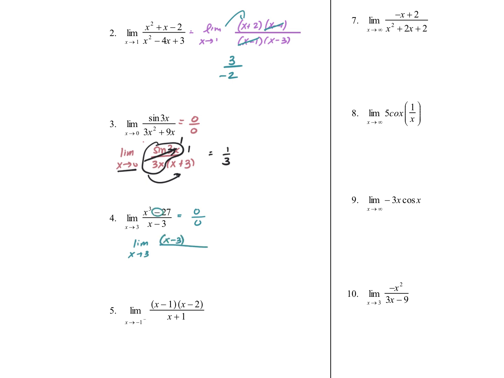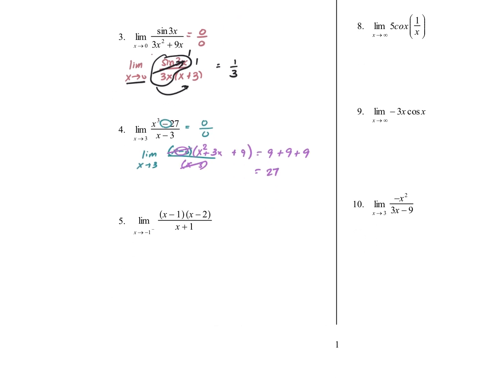Whatever this sign is, what the sign of the first parentheses becomes. Then what I do is I square this, I multiply them, and I square the other one. That's how I remember the formula. So I square the first one, I multiply them, and then I square the last one like that. There's always only one minus, so since this is minus, this has to be plus. Then I have x minus 3 here, which means there's a hole, which means there's a limit. If I crossed it out, I have a hole on my graph, so I'm going to plug in. 3 squared is 9. 9 plus 9 plus 9 is equal to 27.